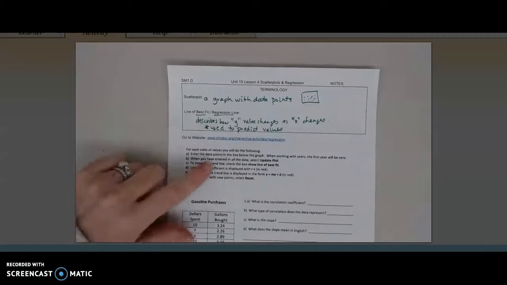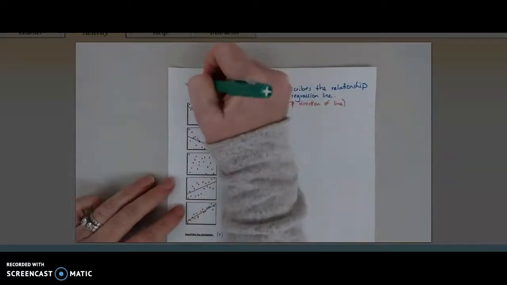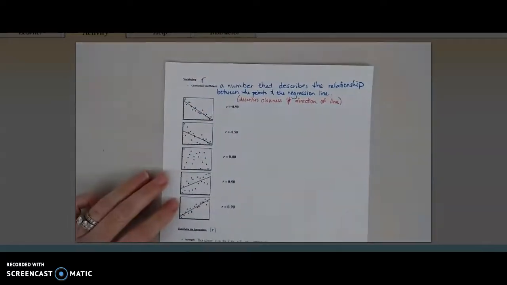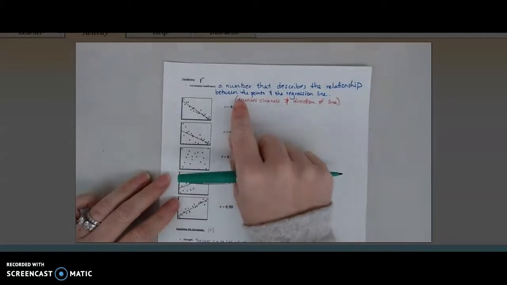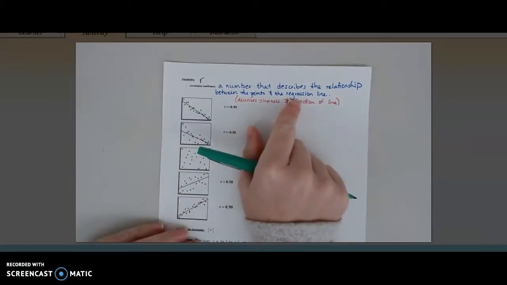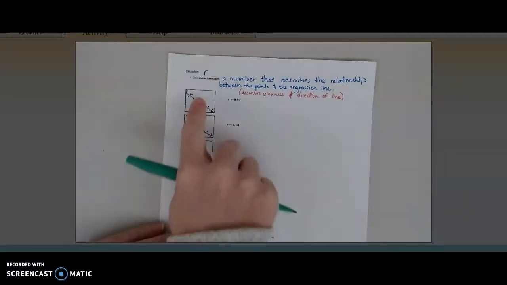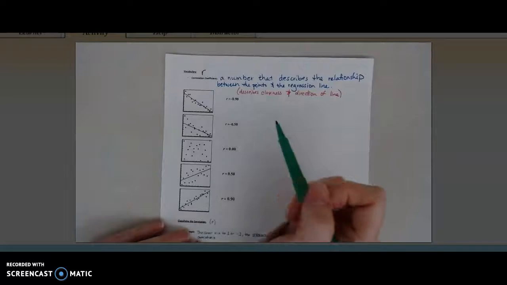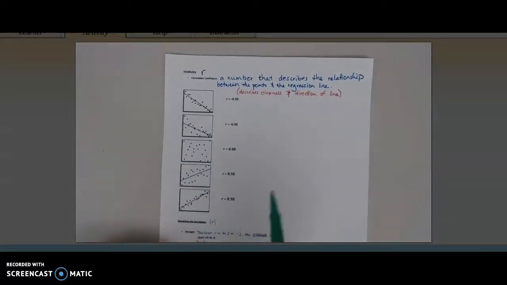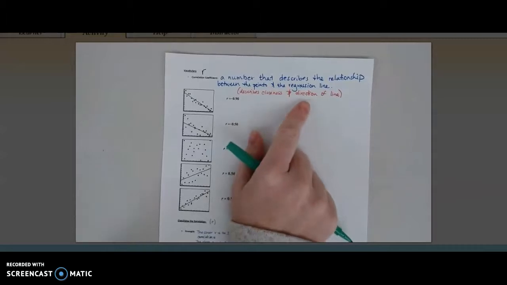I want to explain one more thing. So go to the second page of your notes. It's called the correlation coefficient, which is a lowercase r. Correlation describes the relationship between the two data values and the regression line that you're going to calculate. You won't be doing this by hand, but if you look at all of these examples, you're going to notice some are positive and some are negative. It describes the closeness to the linear regression line, and it also tells you the direction of the data and the line as well.